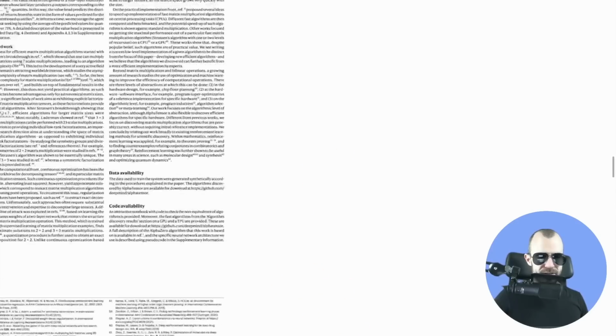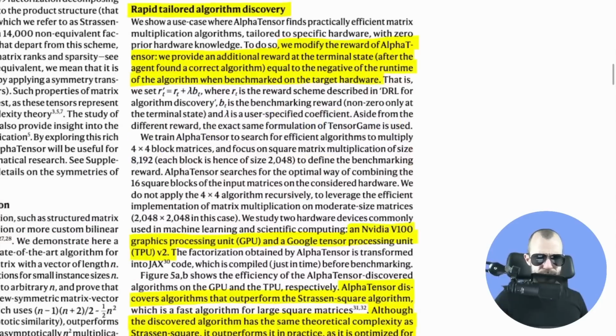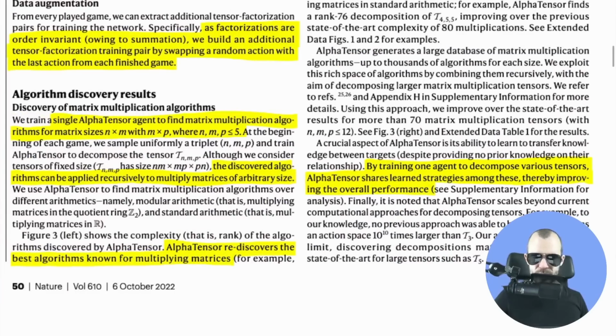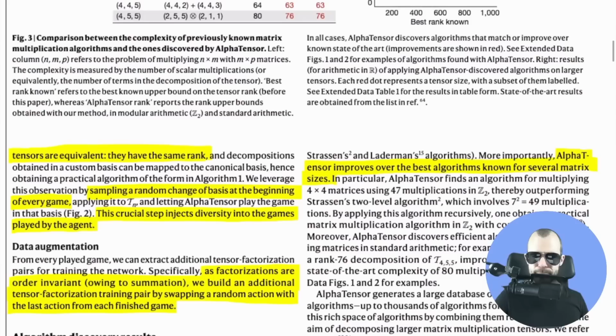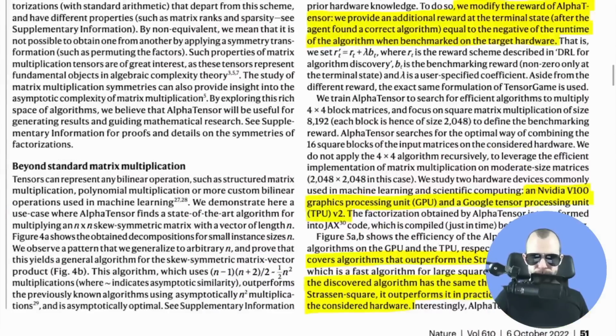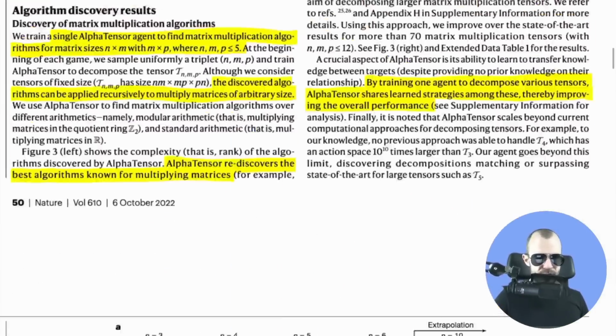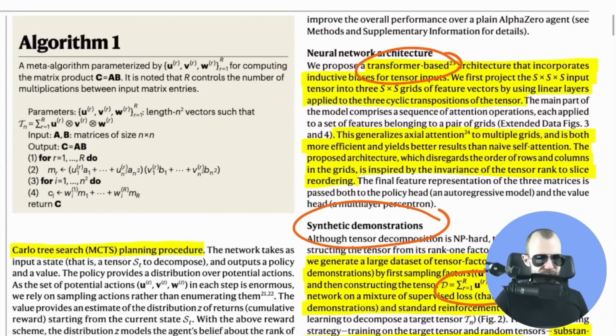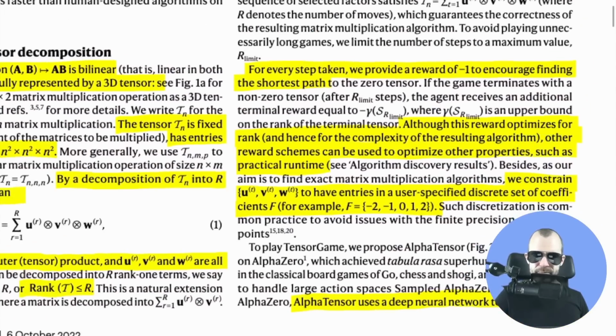They do give, and I believe they describe it somewhere, a -1 reward for every step that's being done. Well, I don't exactly know where they describe that. Yes, there. So they say there's a reward of -1 for every step taken to encourage finding the shortest path. This is much better than just giving 0 or 1 reward. For one, this actually encourages a low rank decomposition. On the other hand, it also provides a denser reward signal.